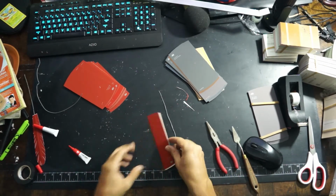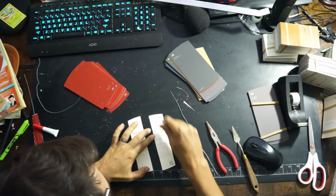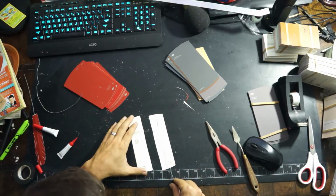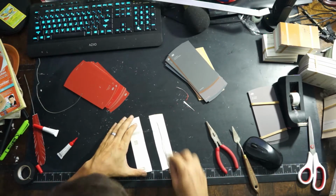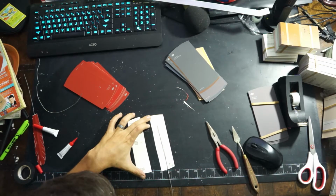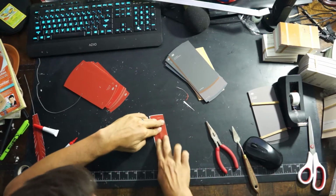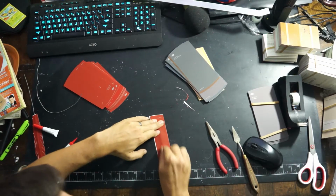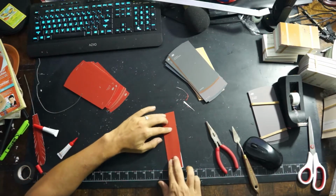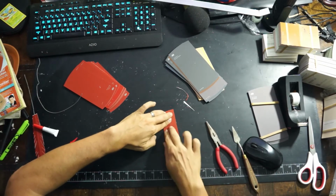Then we're going to take some super glue, and you don't have to use super glue. You can use PVA glue, glue stick, hot glue, really whatever you want. I like super glue when I'm working with paper projects because it dries super fast and then you can move on. Place the wire in the center and a little bit down, I'd say 3/4 of an inch or an inch down from the top, so that we can slice that part up. Sandwich the other part on top and squish that together, trying not to get super glue on your own fingers, and rub the wire and impress it into the paper on this side, then flip it over and then impress it again on this side, so it really gets in there and sets into the glue and won't move around.